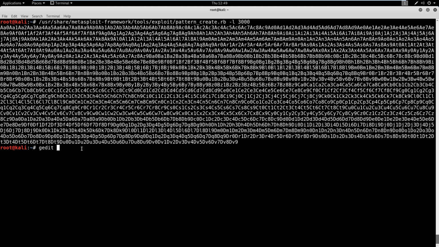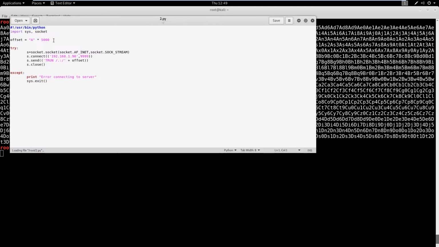So let's go ahead. I called it 2.py. If you want, you can modify your 1.py from the last video to make it easier. And then I did a little test here just to make sure it worked. But what we're going to do is paste this value into here. But first I want to cover this script. So remove some things, remove the time because we don't need it. We still have the import sys and socket. We don't need a while loop anymore. We can just say try. And we're going to do the same connection, make sure we connect to that address, and then we're going to send this offset, right? So I'm going to go ahead and paste that value into here.